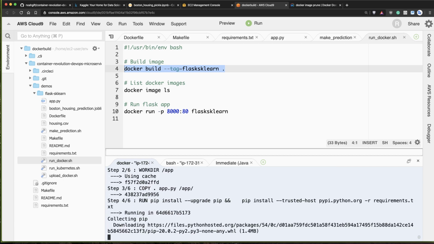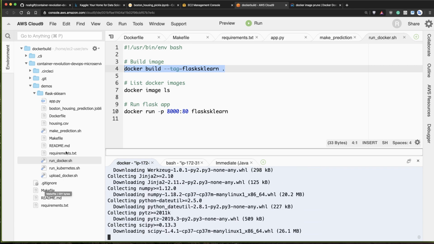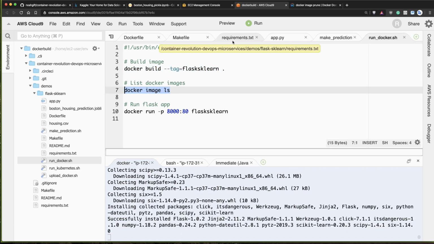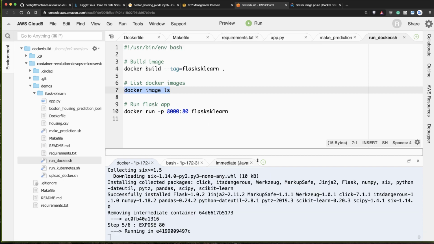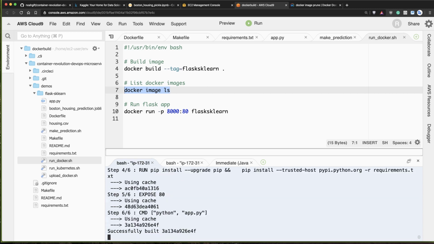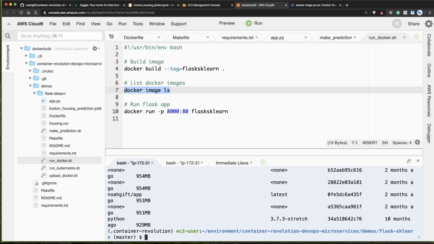It builds this container locally, and then the next step would be docker image ls, so I can see that this is there.